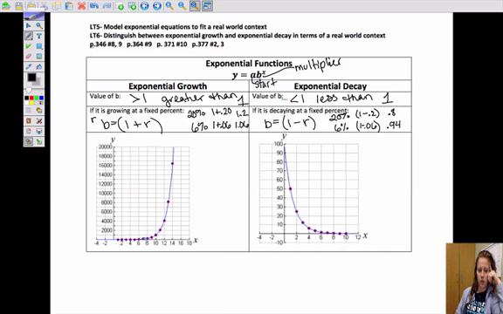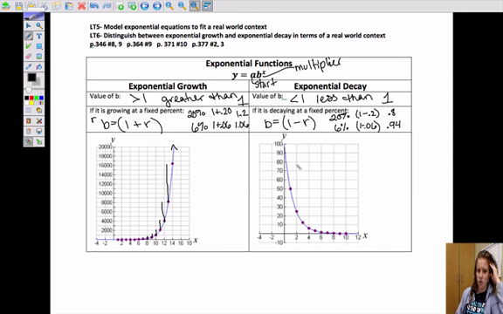Okay, and you can see what growth and decay look like here on a graph. We've seen these before a little bit. When we're growing exponentially, it goes up very quickly. Exponential growth grows even quicker than quadratics. A lot of us have said they look like quadratics, but they in fact grow much more rapidly. What this curve is doing is increasing, but the amount that it's increasing is actually increasing. When we grow from here to here, that value is getting bigger each time. So if we look at the change in our y values, that value is increasing. So we call this an increasing increase.